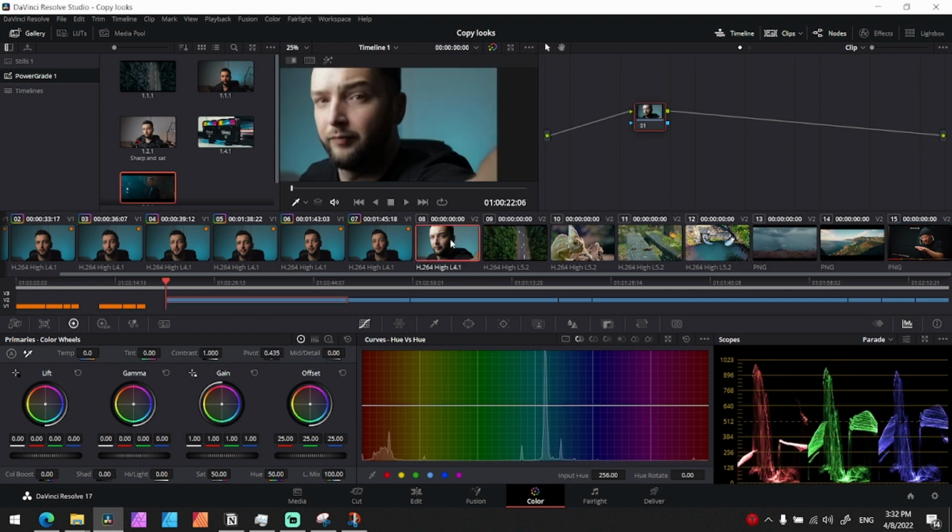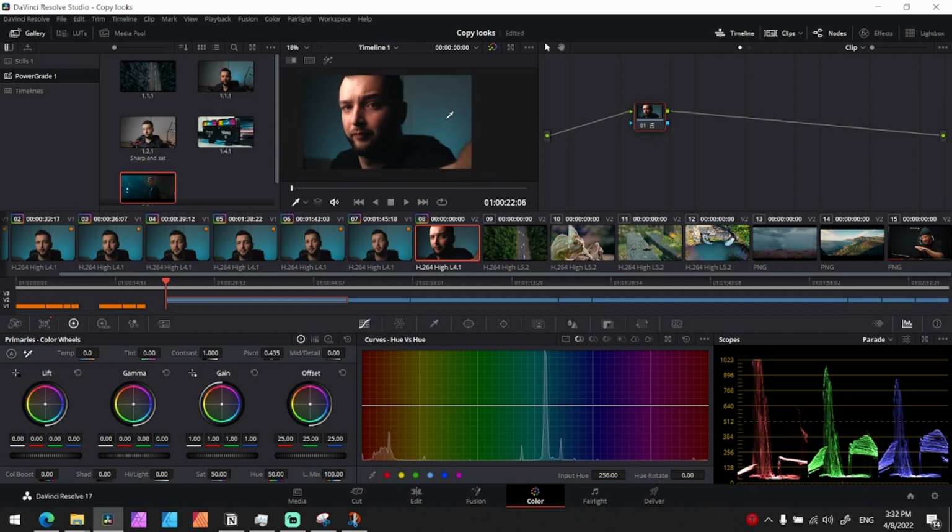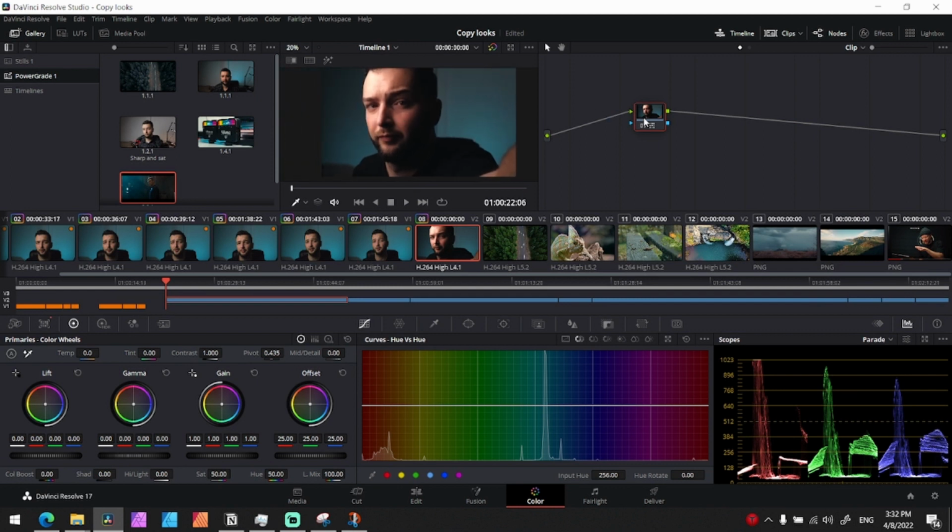I'm gonna click to my raw shots, right click on his screenshot, and we have the shot match to this clip option, and boom. It's not really what I wanted from it, but I'm gonna modify a bit. I'm gonna raise up these shadows a bit, and also the gain.